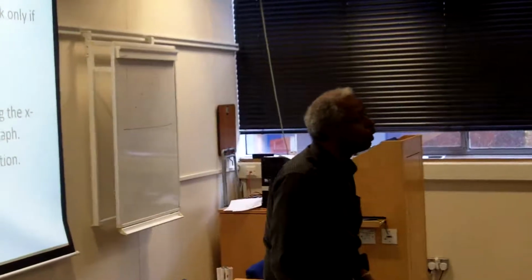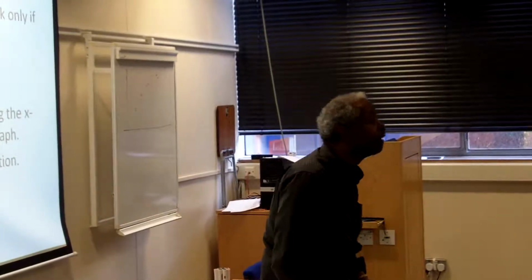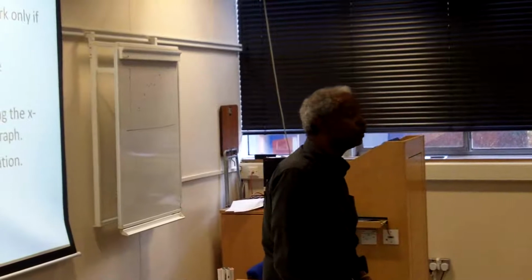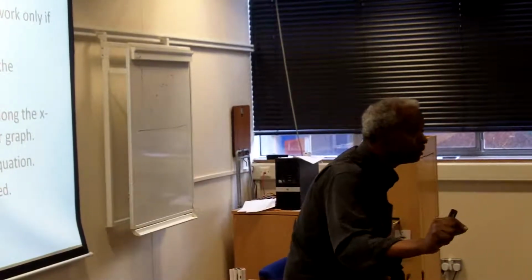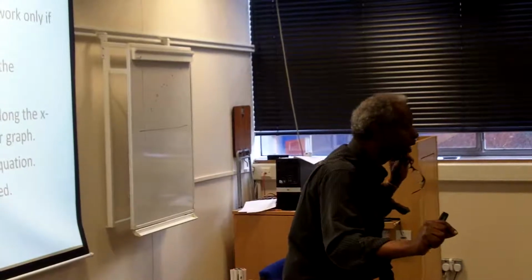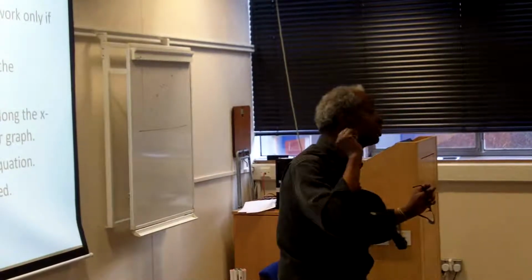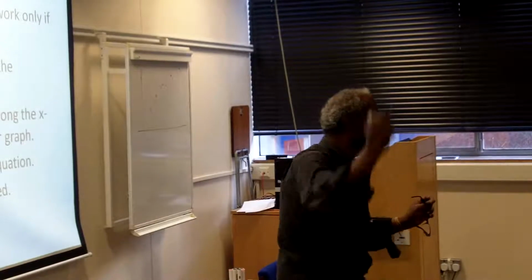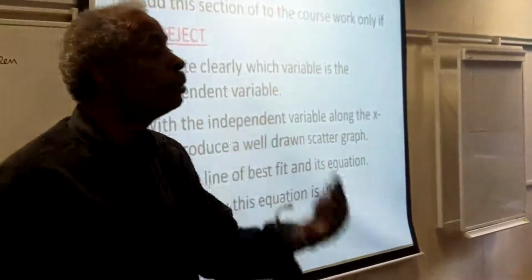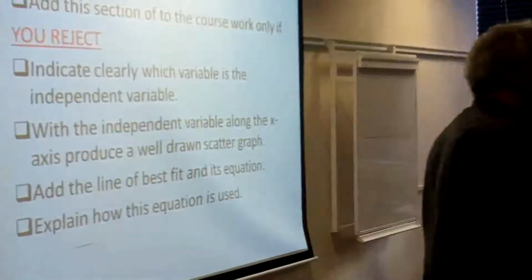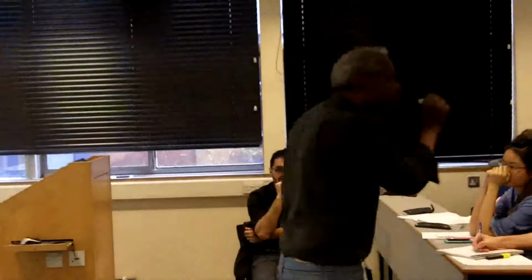Now the predicted value of y is not a definitive value. It's not a precise value. You are not going to say when h is this, y is that. You are going to say when h is this, y is most likely to be that. Can you see the distinction there? So the equation of the line of best fit is used to make predictions about the expected value of the dependent variable. You have to explain this point clearly in your own words, of course.